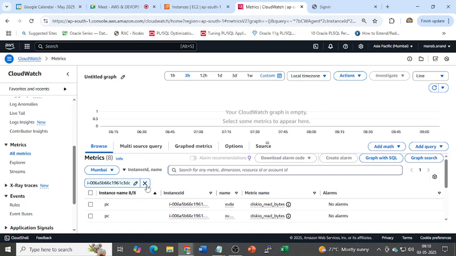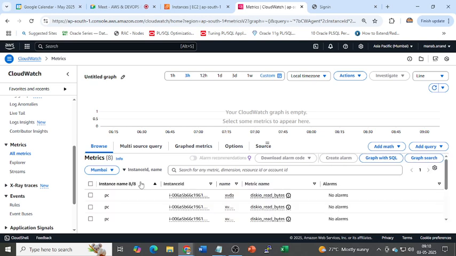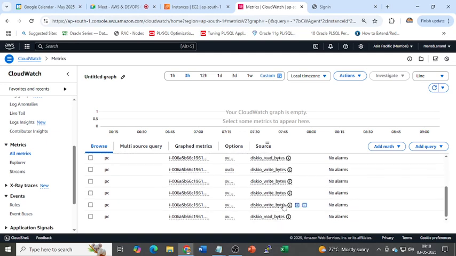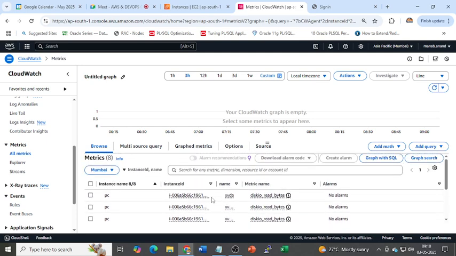Memory also going to show you. This is default, 8 by 8 options are there. Disk related options are going to show you. So this is the way.